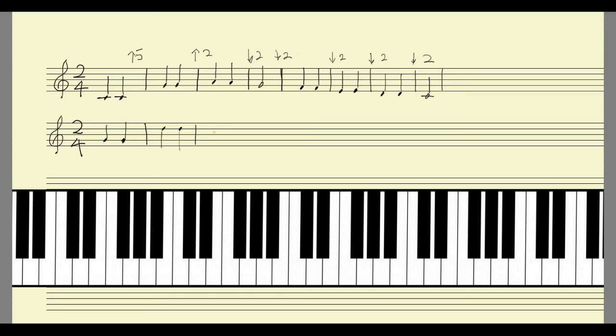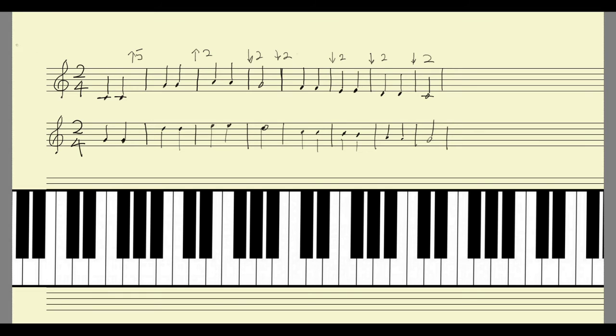So we're going to go up a second from D, which is E. And then we're going to go down a second, which is D. Then we're going to go down a second, which is C. And then we're going to go down another second, which is B. And then we're going to go down another second, which is A. And then we're going to go down one more second, which is G, and brings us back to G.